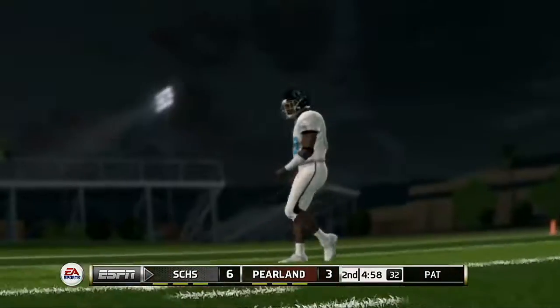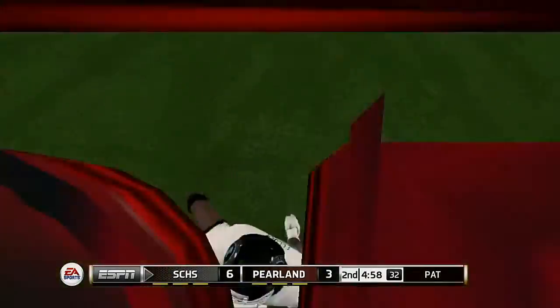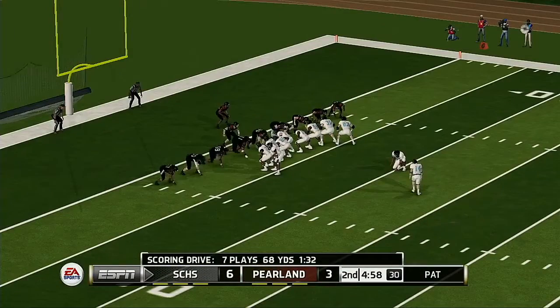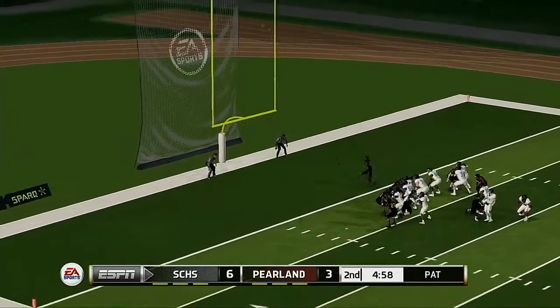Score. No need to pitch it as the quarterback's able to run it in. I'll tell you what, when you're a quarterback and the goal line is right there, it's pretty hard to pitch the ball when you think you can get in. That's a smart decision to keep it for the score.